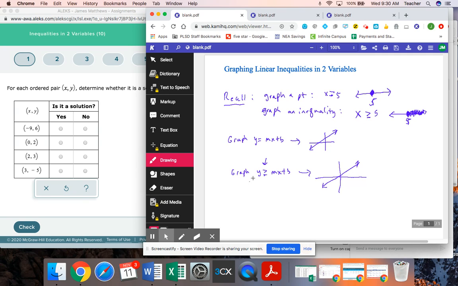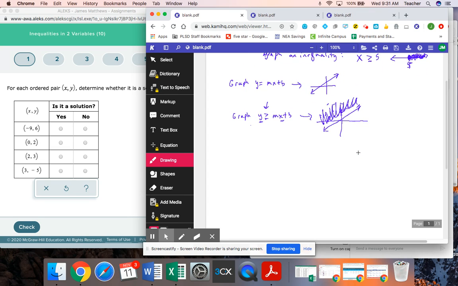But I'm talking about outputs that are greater than or equal to that line. So not only am I going to have that line, I'm also going to have this point, for example, and that point, and that point, and that point, and that point, because all of these are above the line. Instead of me having to go through and put all those points on, much like we had to do here, we're just going to shade. So when I ask you to graph an inequality in two variables, x and y, you're going to have the line and you're going to have some shading. All right, so that's just the basic idea.